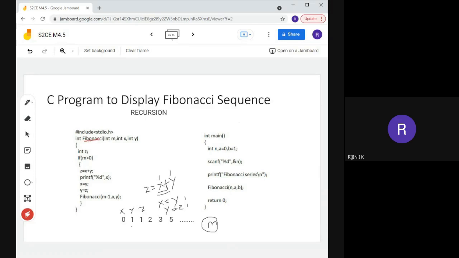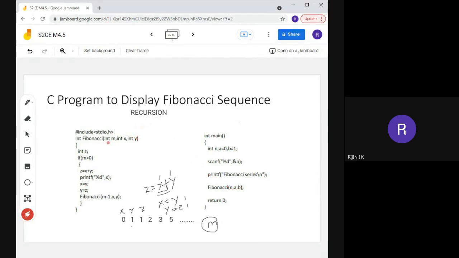Then Fibonacci is the function name. Inside it we are receiving 3 values. First n will be copied to m, then a will be copied to x, and b will be copied to y.